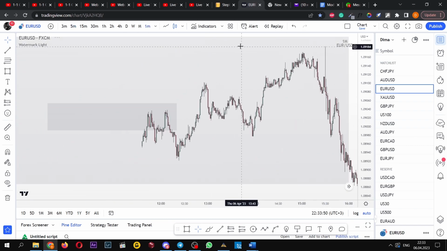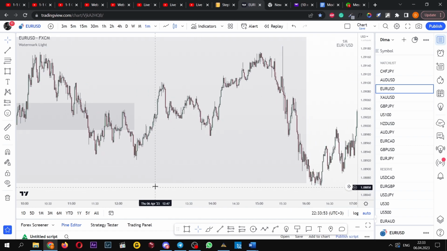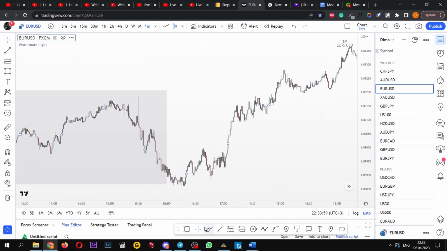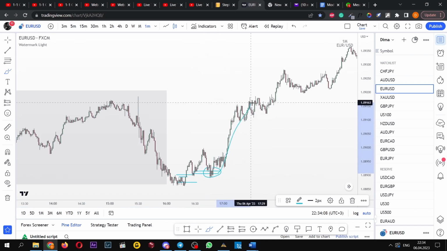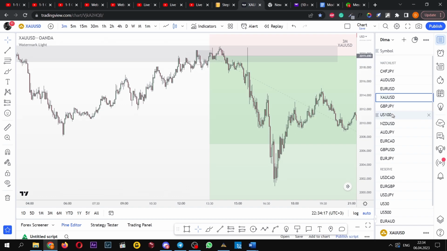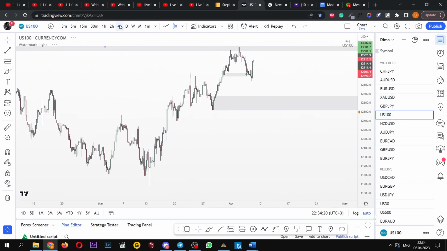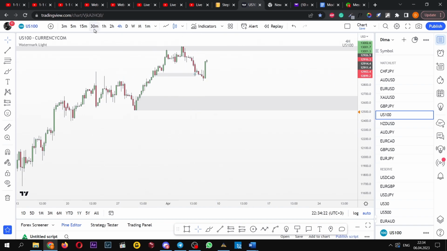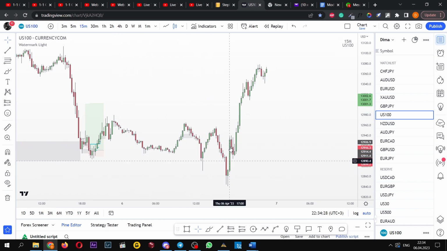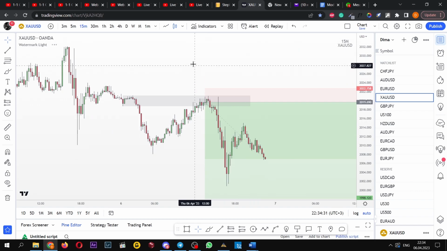The last zone that I was looking at was this from 5 minutes. It failed, and then after New York opened, EU showed this, so maybe something from here, or this was a good entry, and then it just ran. For me there were no entries here, but again I was away. However, US 100 also continued its bullish run from here. So these were the trades I took yesterday.